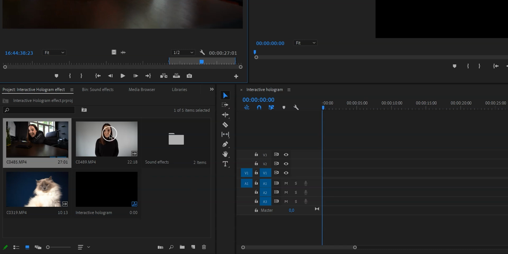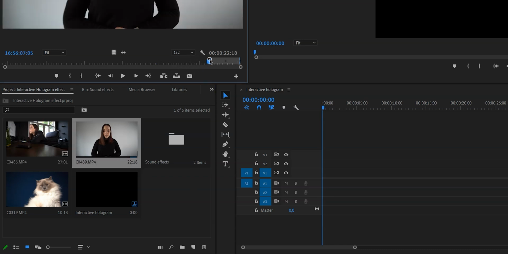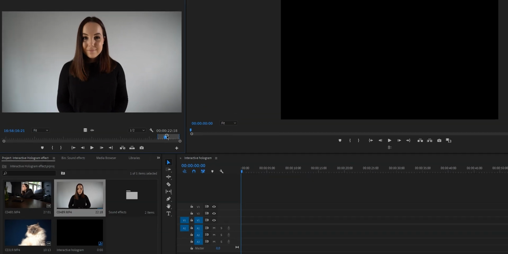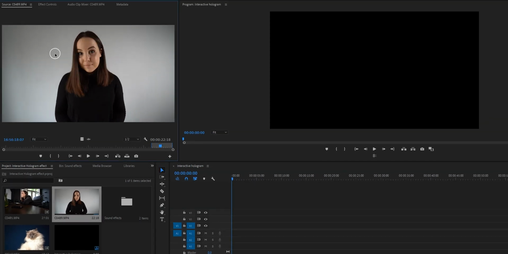The second video that we need is the hologram video. When it comes to the hologram video, there are a few things that you need to pay attention to. And the first one is that you stand in front of a solid colored wall. But make sure that there is enough distance between you and the wall so that there is no shadow. Now, the second thing that I want you to pay attention to is the contrast between you and the wall. And what do I mean by that? Well, you don't want to blend in with the wall. You don't want to wear a blue shirt and stand in front of a blue wall, because then you won't have a torso and it's not going to look cute. And for example, me, if I were to stand in front of a beige wall, my face would disappear.